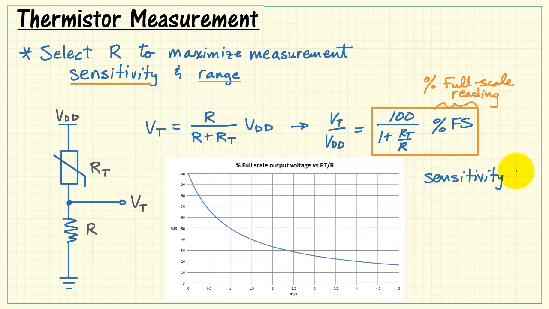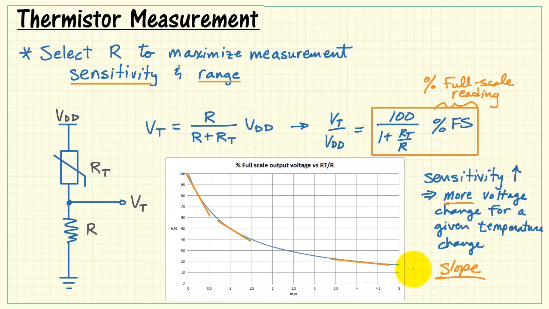Now let's take a look at this notion of sensitivity. Generally we want to have the most sensitive reading we can get and that says we want more voltage change for a given temperature change. Since we're talking changes, it's really talking slope. Any place where we have a high magnitude slope translates into high sensitivity. Here we have medium sensitivity and here we have low sensitivity.